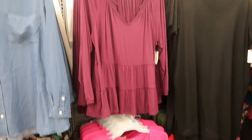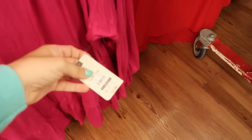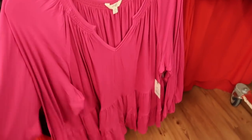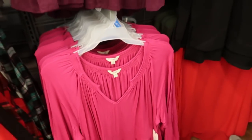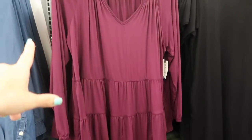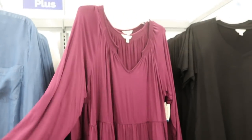Paris Sky also has these cute little tiered tops. So it is a V-neck, $15.88. There's an elastic on the wrist. I'm seeing it in this pink and then also in the plum. Really soft, stretchy, lightweight fabric.